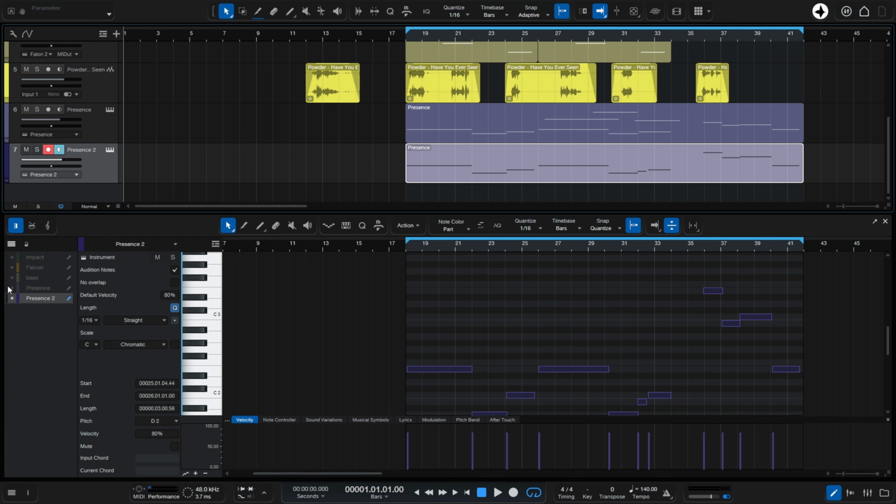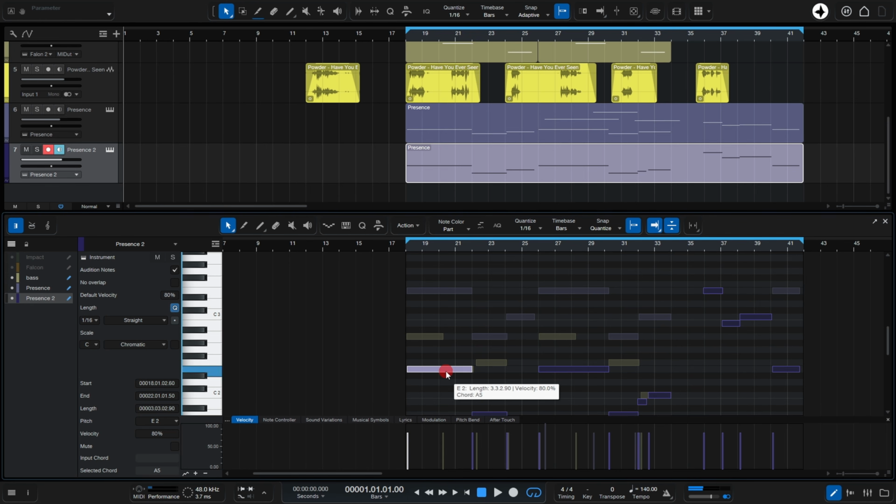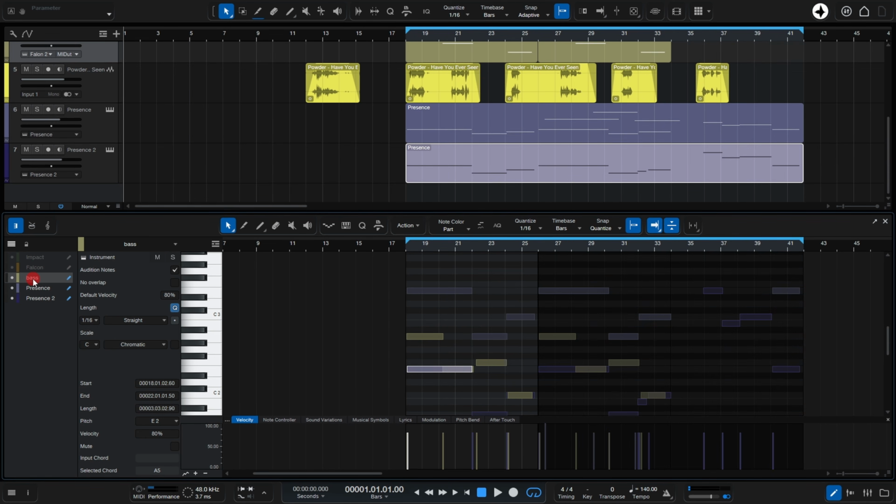Now let's go ahead and select our other presence to make that visible, and our bass. We'll also make these editable. And just know that whichever one is highlighted is the one that's currently going to be in focus right now. So that's going to be our presence too. And if I were to do certain actions on the computer keyboard, like use my up and down arrows, it's going to affect that presence. If I were to come to the bass, then now our actions will be affecting it.